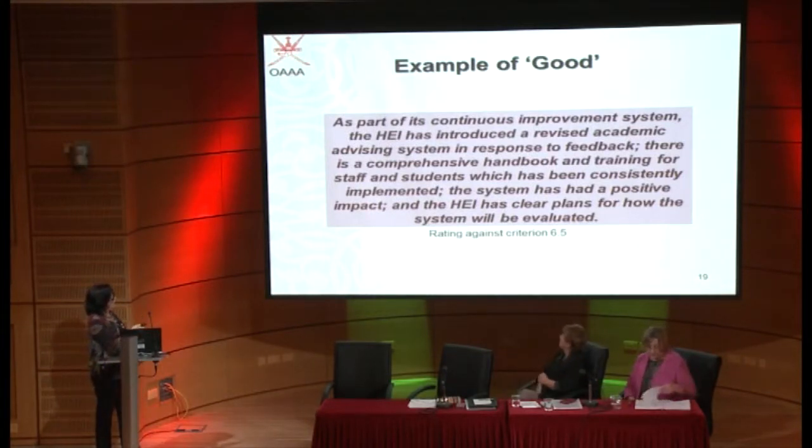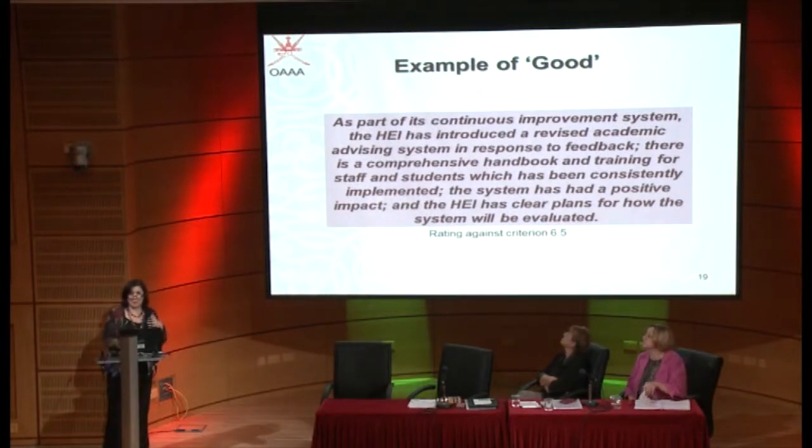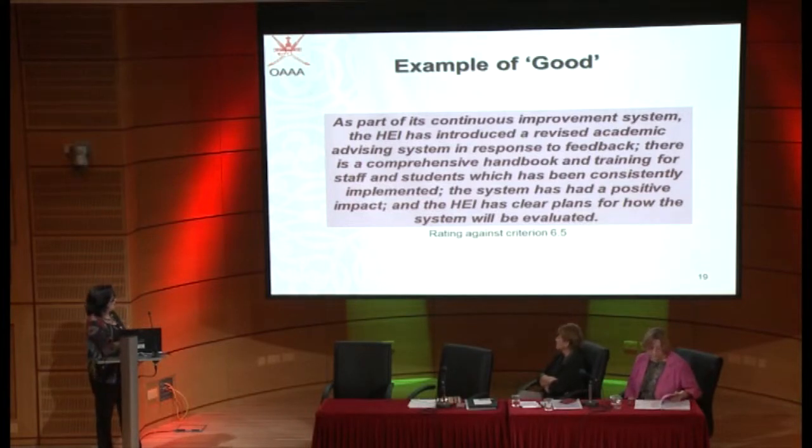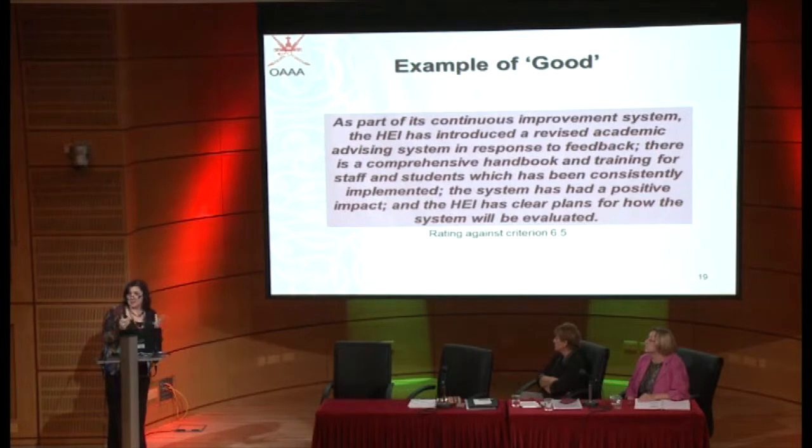So we've got a revised academic advising system, so it's part of a cycle of improvement. There's a comprehensive handbook and training. It's been implemented, the system has had a positive impact, and this is where your institutional effectiveness monitoring comes in. And the HEI has clear plans for how the system will be evaluated. So it's different to excellent because it's not innovative, but it's good. It's doing what you want and more.